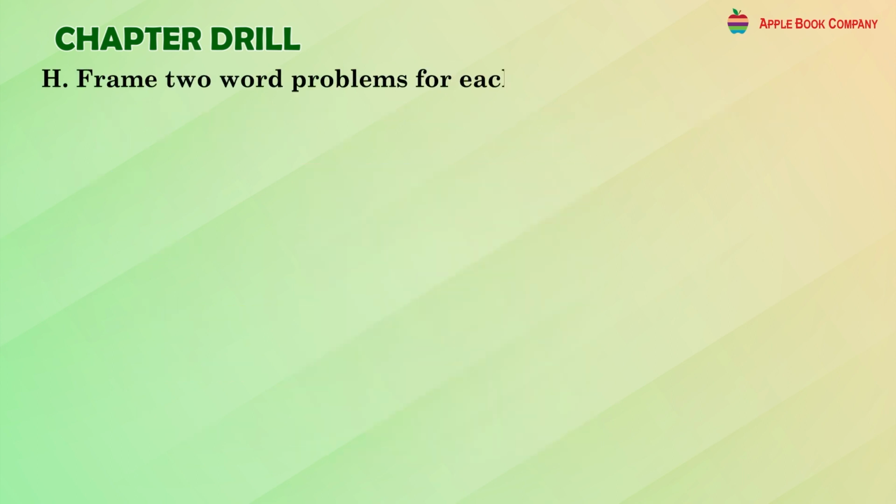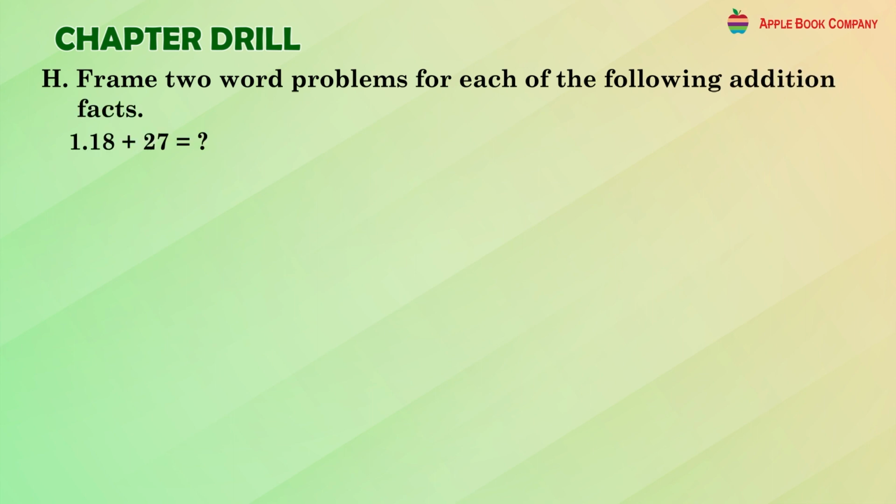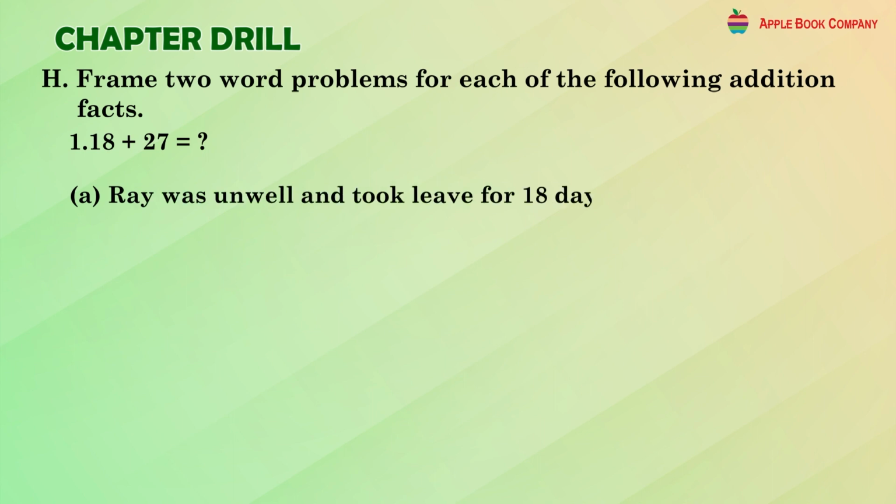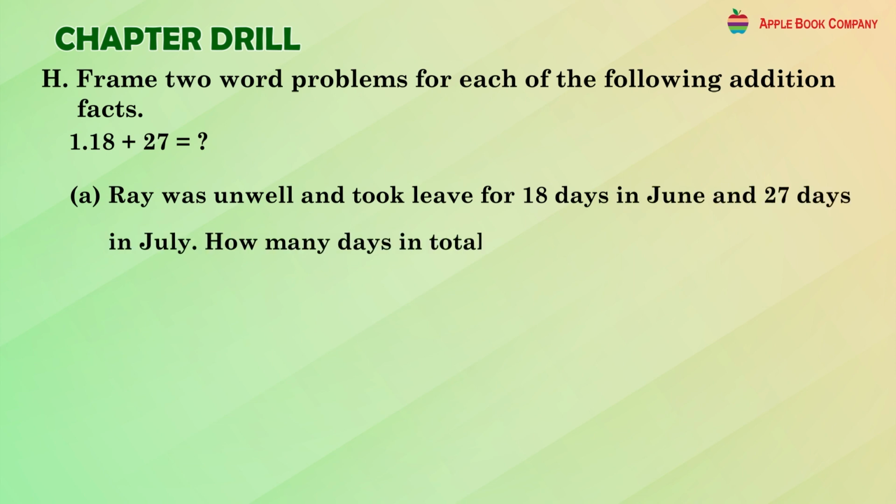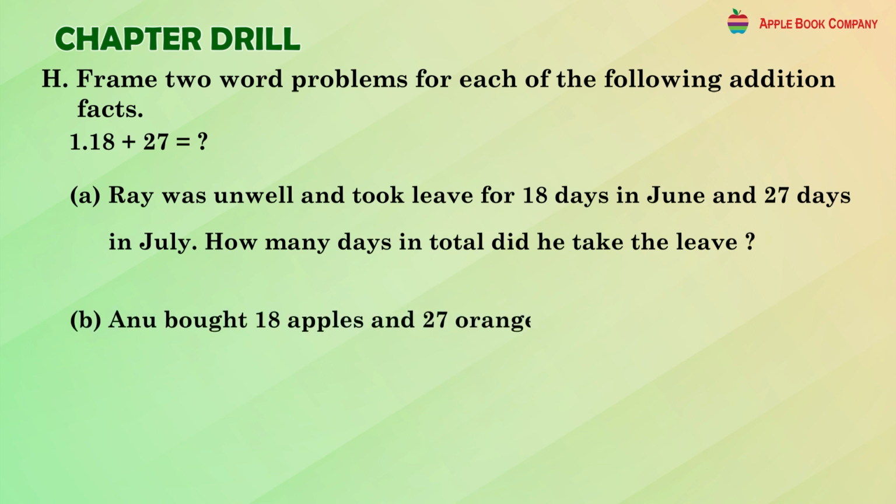Frame two word problems for the following. 18 plus 27 is equal to how much? Let's say Ray, who was unwell, took leave for 18 days in June and 27 days in July. How many days in total did he take the leave for? Another one could be Anu bought 18 apples and 27 oranges. How many fruits did she buy in total?